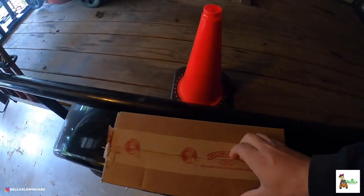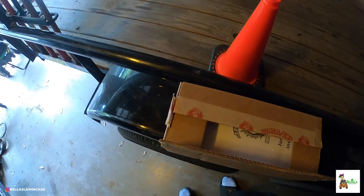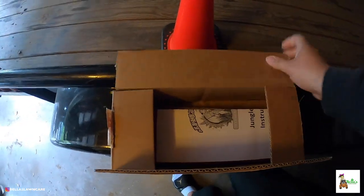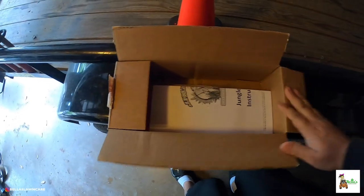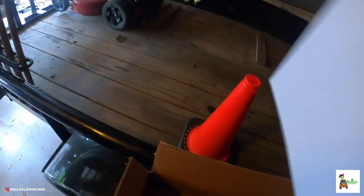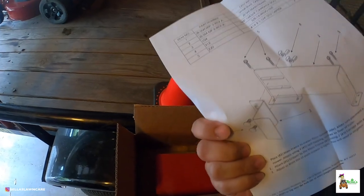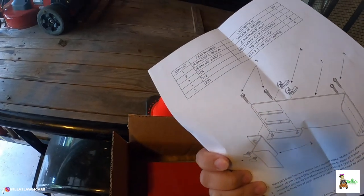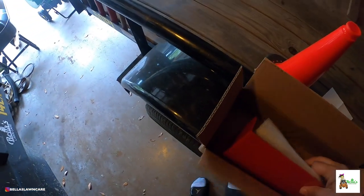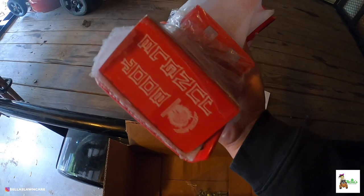Anyways, I'll probably get footage of me installing this, depending on where I'm going to put it, or just pictures of the aftermath. So, here we go. Lighting's not so good in here, so it looks a bit dark on camera. But so we got... give me a second. The instructions should be fairly easy. And then we have, I believe it's two pieces.